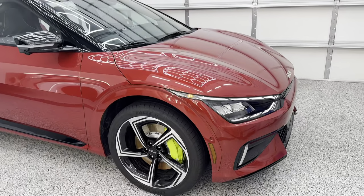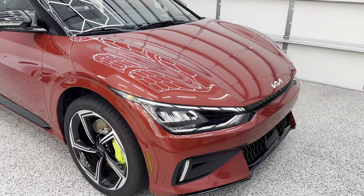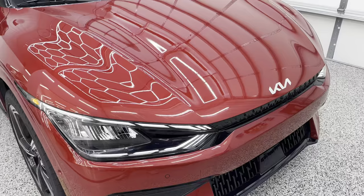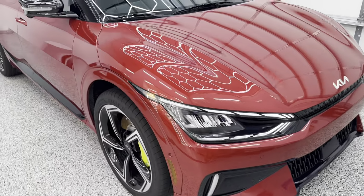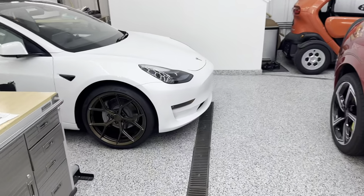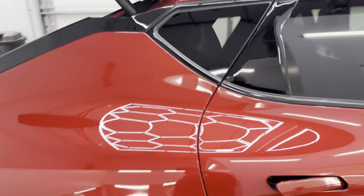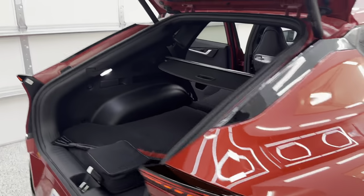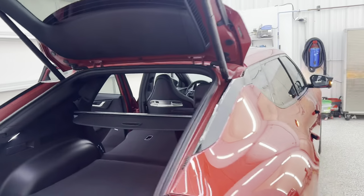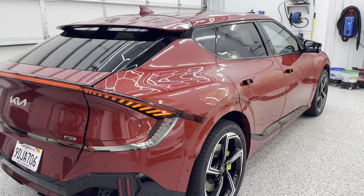I really like the EV6 GT though. I think for the price point, you are getting a ton of car. You're getting a very, very well-built car. And I think you're getting a cool looking machine that's unique. You know, it's not like a Tesla sitting on every corner. I think it looks fantastic. And yeah, really, really excited. Love the opportunity to be able to check this thing out. And very curious to spend some more seat time in this thing to see how it feels.